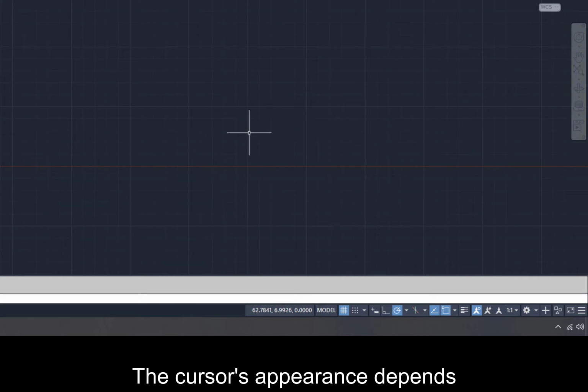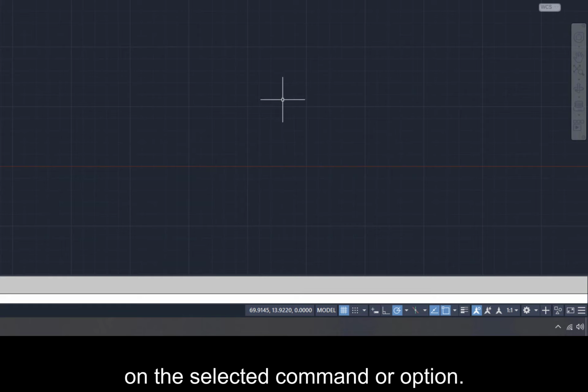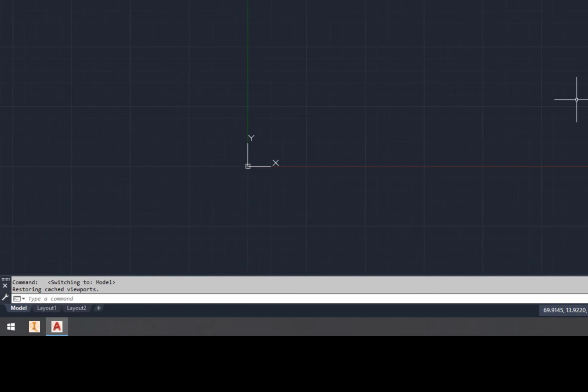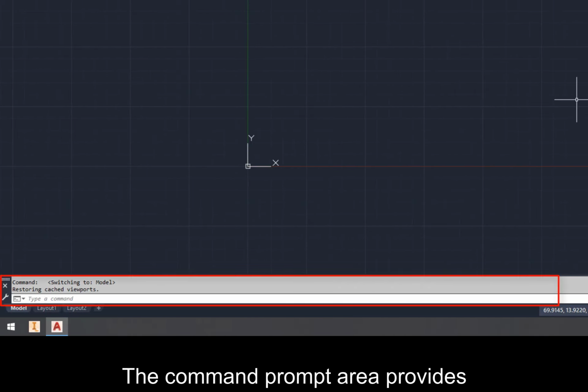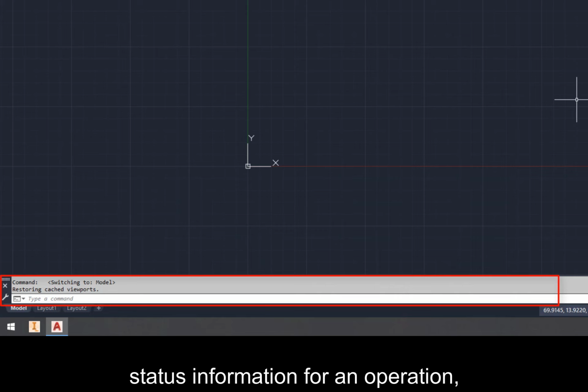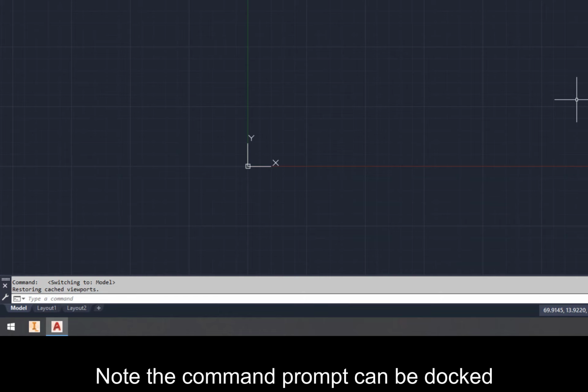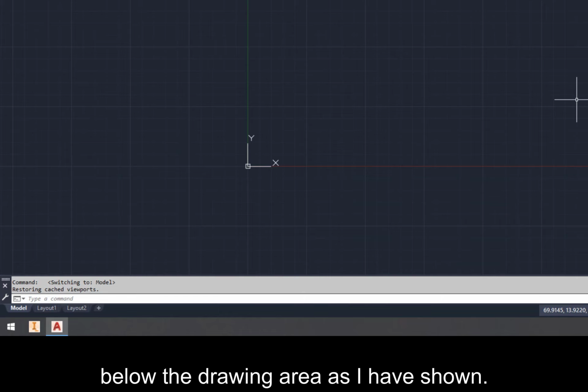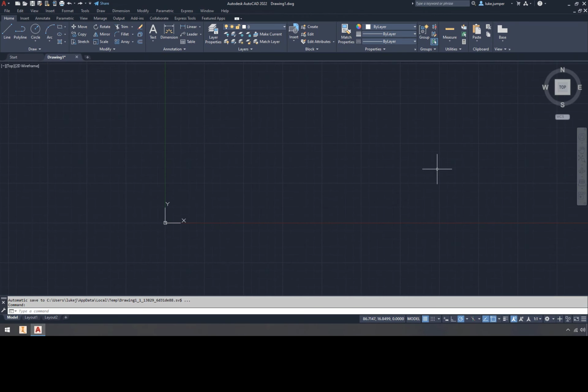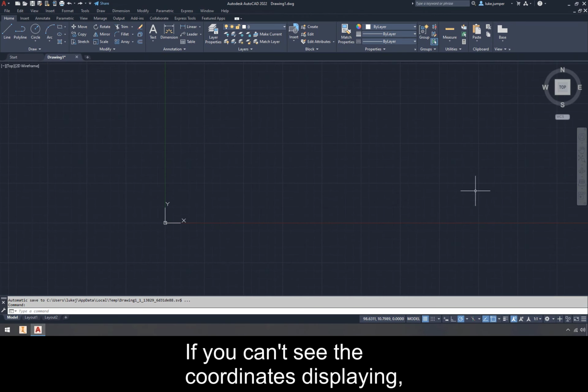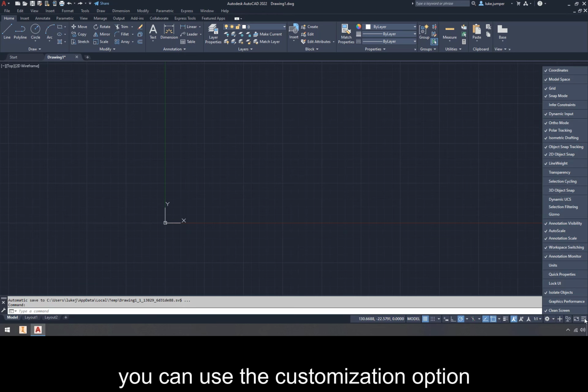The cursor's appearance depends on the selected command or option. The command prompt area provides status information for an operation, and it is also the area for data input. Note the command prompt can be docked below the drawing area, as I have shown. If you can't see the coordinates displaying, you can use the customization option to turn the coordinates on and off.